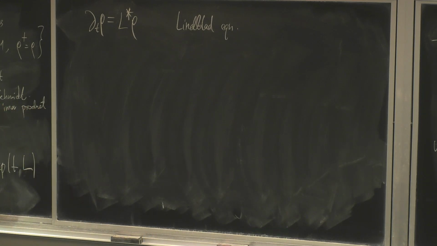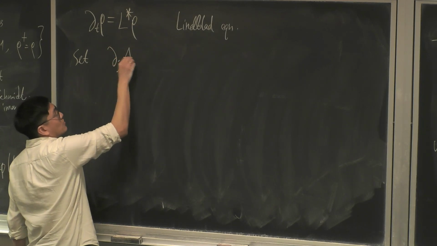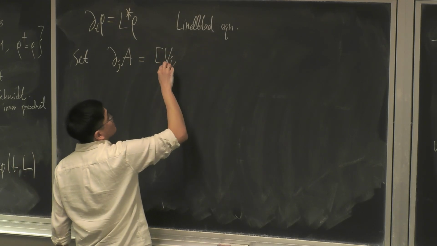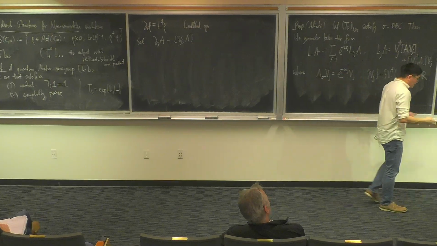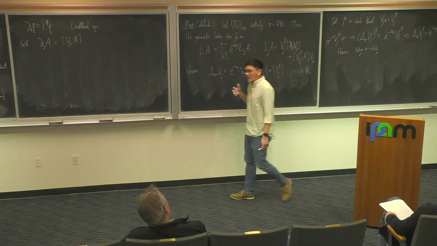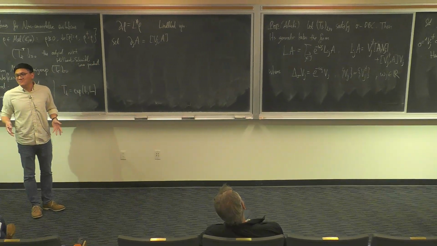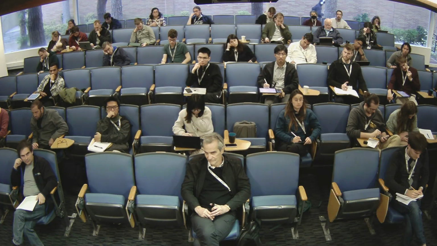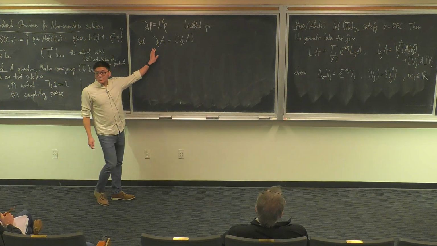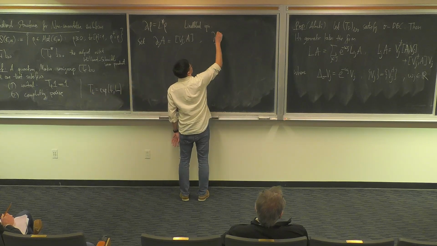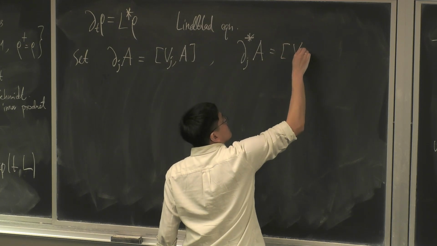Okay, so let's do some definitions. We set our partial derivative of an operator simply by taking the commutator with respect to this V_j. For a semigroup that satisfies detailed balance, it turns out that there are coordinate maps, and your V_j's are your coordinate maps. These correspond to the eigenvector directions with respect to the sigma modular operator. So you can define this object, and in the same way you can define the dual of this object, this operator that is just V_j of A.